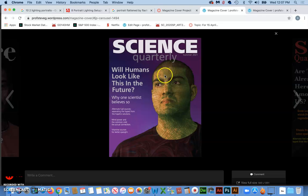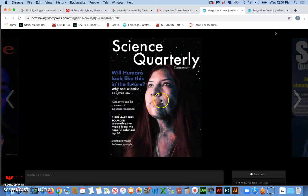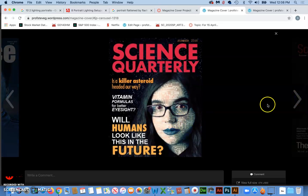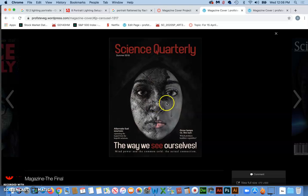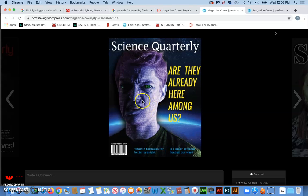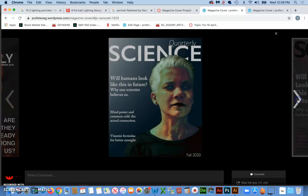Similar here. You don't ever want to get the image to where it totally flattens the image out. This one's very strong in that way, where you can see the contours of her cheeks. Very similar here. Again, you just don't want it to flatten out. You still want to see very rounded forms even after it's done. So you can see creases here, the roundness of the nose, the shapes of the lips. That is your goal, to keep all of the detail, but for there to be that crazy amount of texture that's been put over the top.